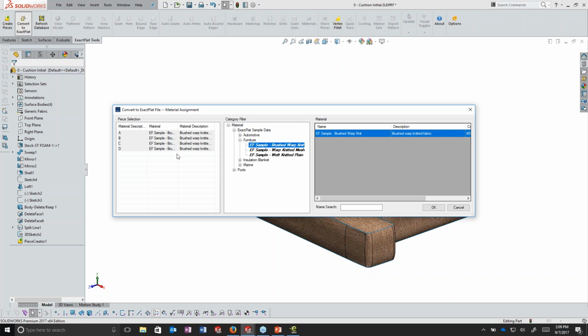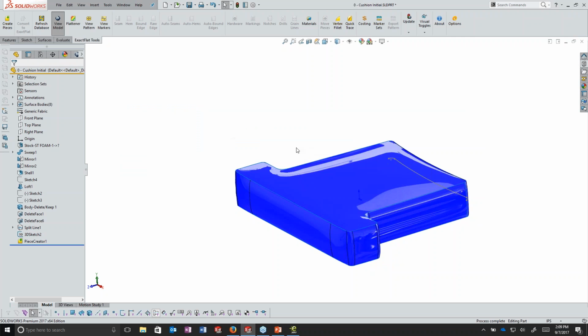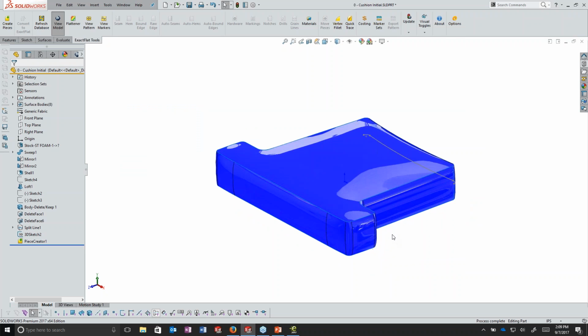Notice that this has applied to all of the pieces because I had them all selected. If I only selected one piece, I can then apply different materials to different pieces if I want to. But for simplicity's sake here, we're just going to leave them all as the same material. So I'll say OK, and now it's been converted into an ExactFlat part. Notice the pretty significant color change here.